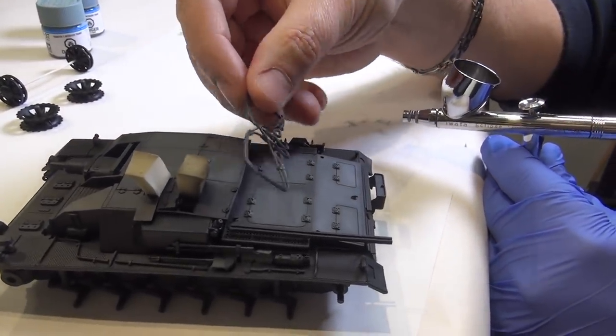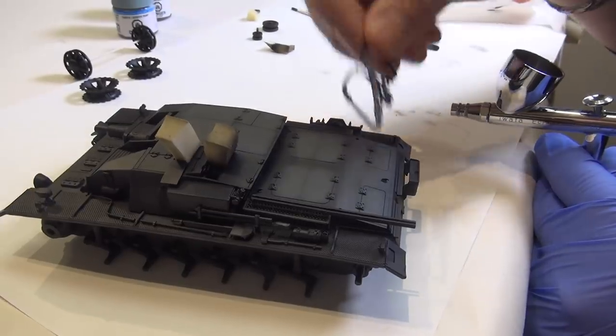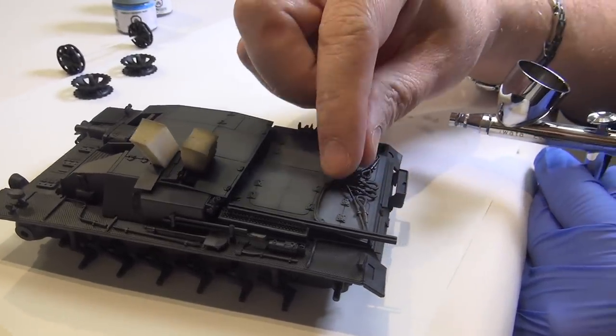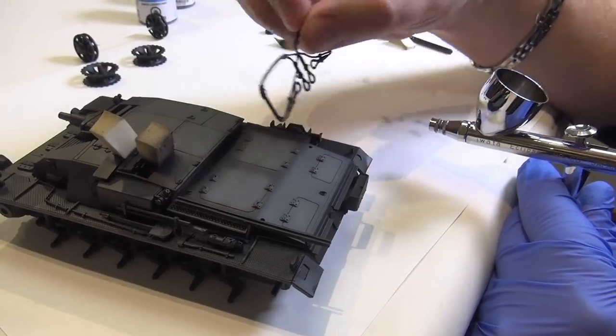So this is the cable that's going to go on. In the Tamiya kit, you get the same type of thing, but it looks pretty terrible, actually. So I stole this from a Dragon StuG that I had, and you can see it just fits. It fits perfectly on there. So I didn't even have to bother filling in the holes here.